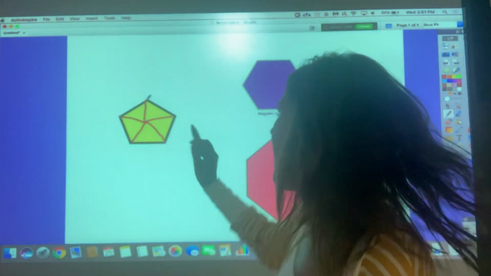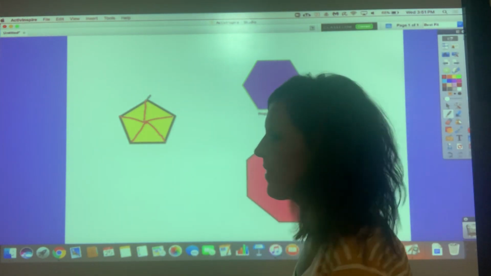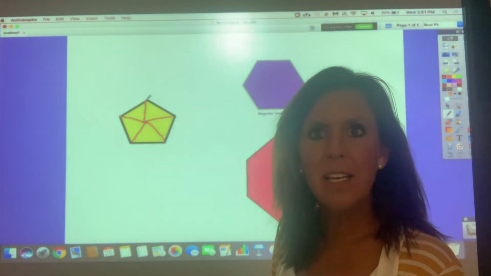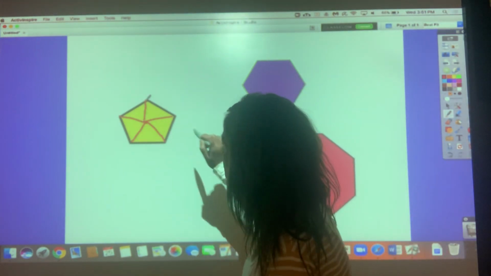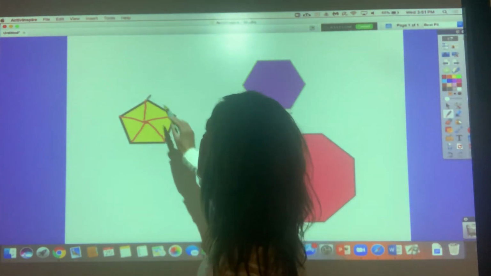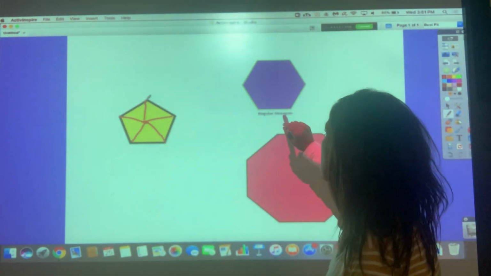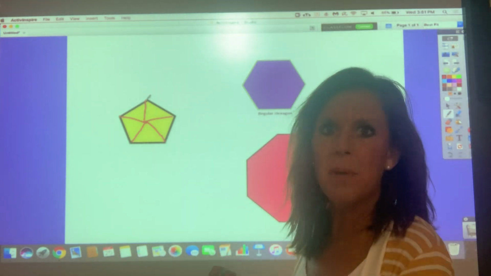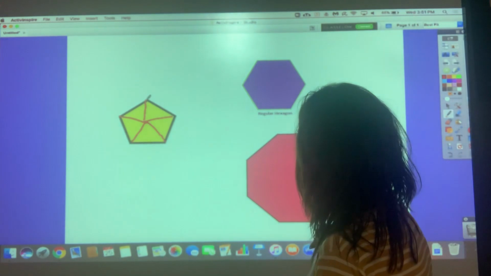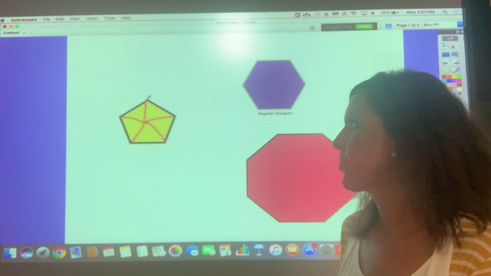And notice that the five-sided shape, or the regular pentagon, is split into 5 triangles. So whatever the regular polygon is, if you split it into triangles, it will have the same amount of triangles as it does sides. So the five-sided shape can be split into 5 identical triangles. Here is our six-sided shape. So how many triangles do you think it can be split into? You guessed it, 6. And then here is our 8-sided shape. Again, we would be able to split it into 8 identical triangles.